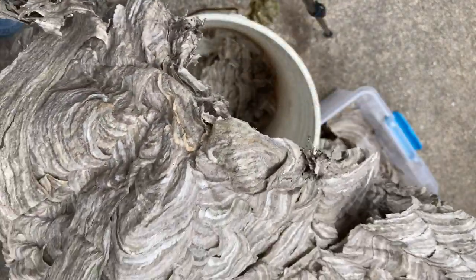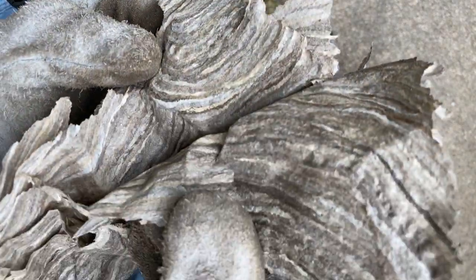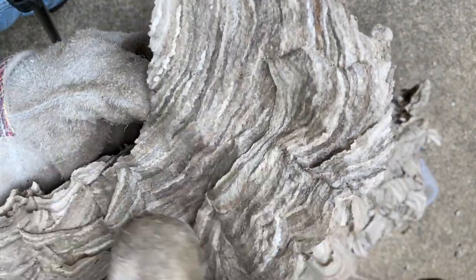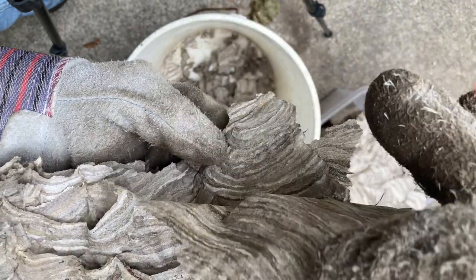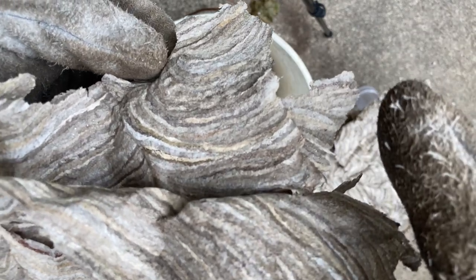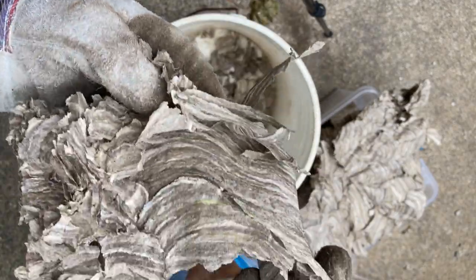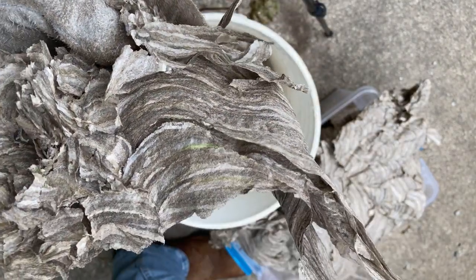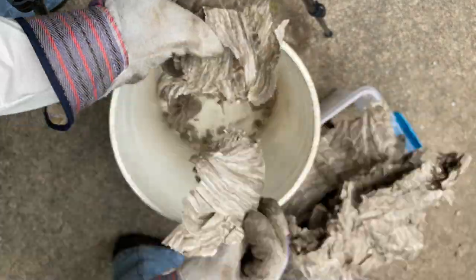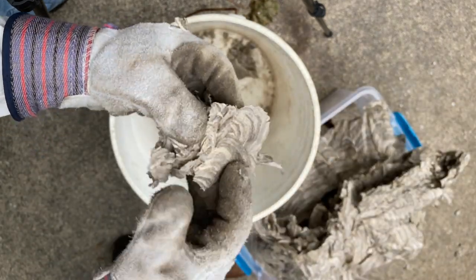So we're gonna put this paper in a bin where we can keep the whole thing intact. Beautiful colors in there. Earth tones and greens, browns, beautiful. Brighter greens. All right. That looks like about it for our nest paper inspection.